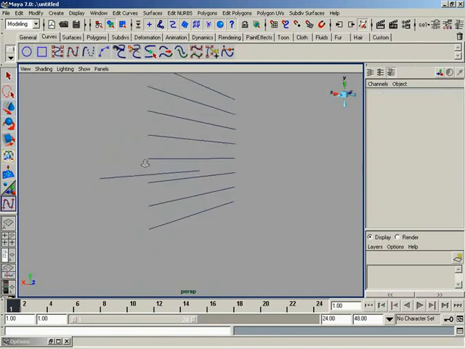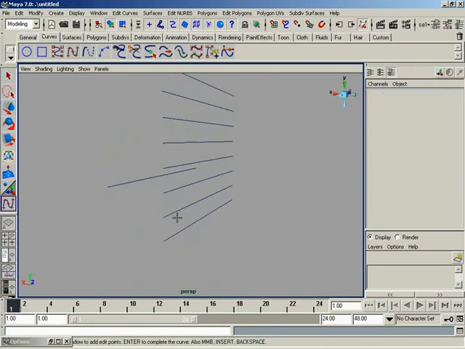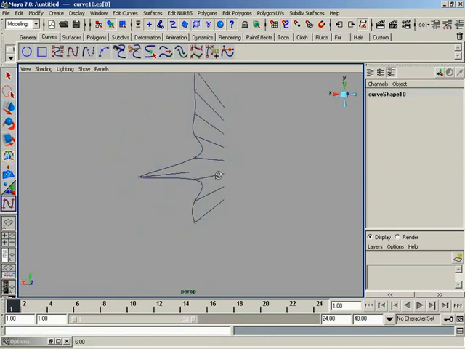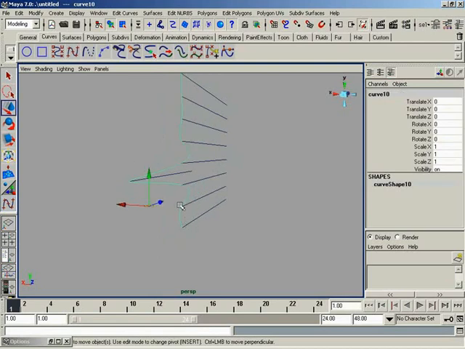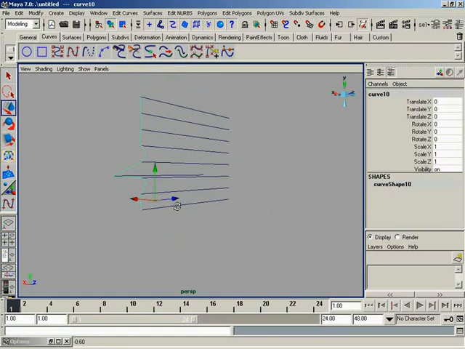You can kind of test this, although it's sort of a long way to go about it, if you grab the EP curve tool and you curve snap to the ends of this curve. You see what's happening? We're sort of breaking that continuity. Instead of being a straight line and dipping back in, we're actually waving out so that we can get nice, smooth, flowing tangency from one end to the other.